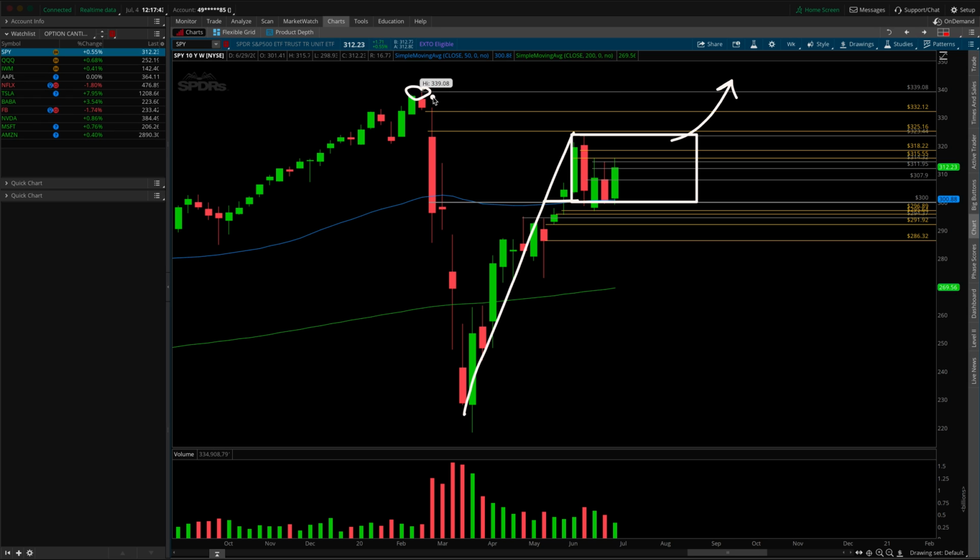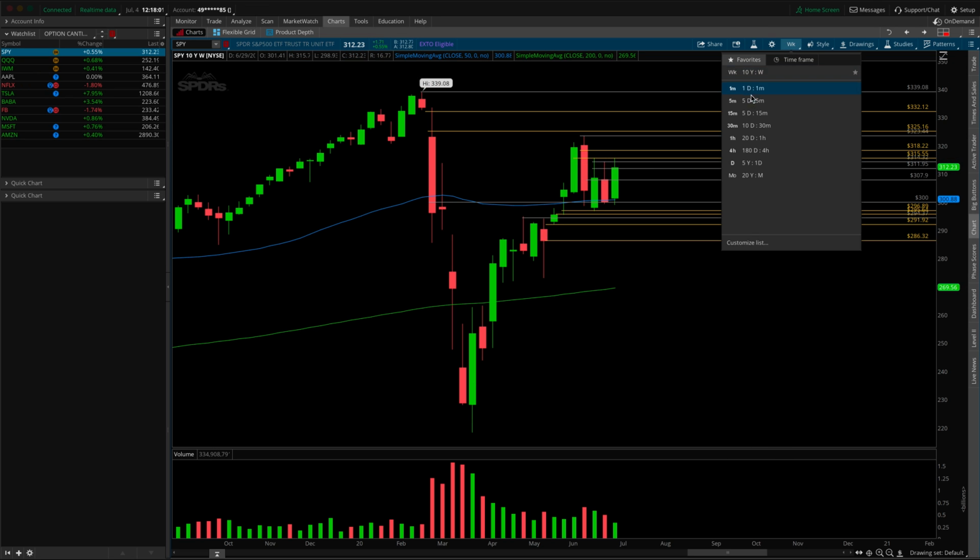So everything on the weekly, again, still remains intact here. The bull flag is holding up. We didn't really violate 300. We opened or tested a little bit below it early on in the week, but since then obviously snapped right back up to our key resistance, about 50%, maybe even a little bit higher than that of the range here. So let's break it down to the daily and continue talking about the key levels.